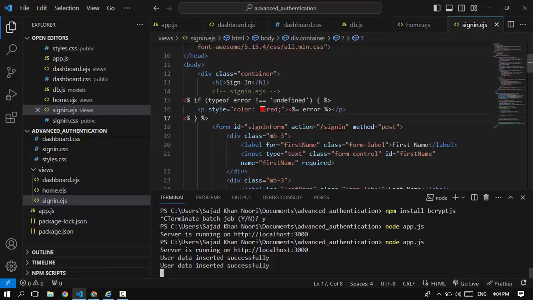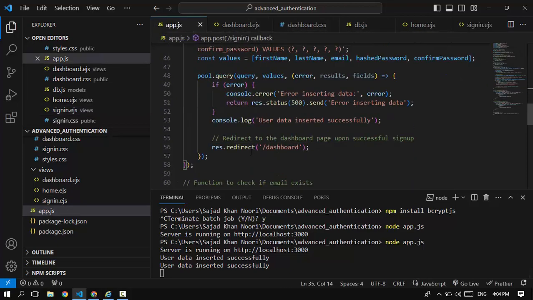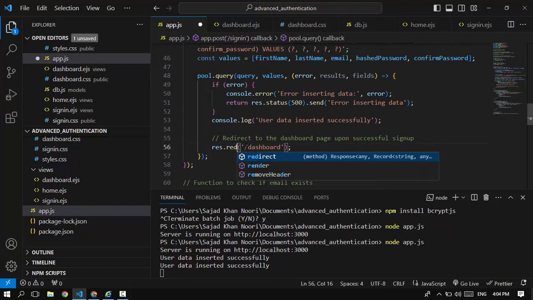Oh, again, we need to change it to render. It is redirect. So I'm gonna go in app.js, scroll to the very bottom, and change redirect to render. Save that. And also do not put the / there.